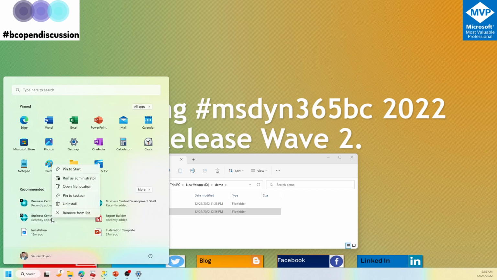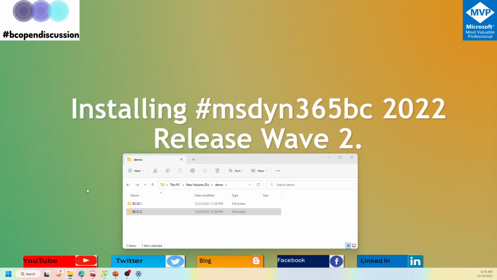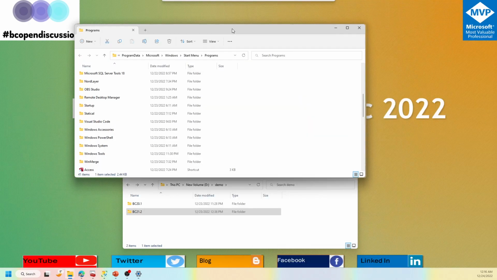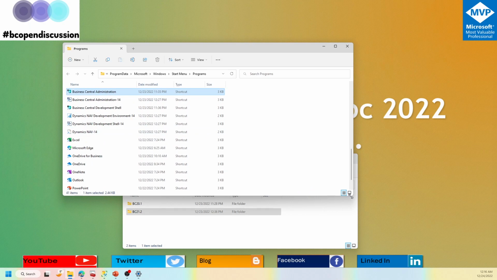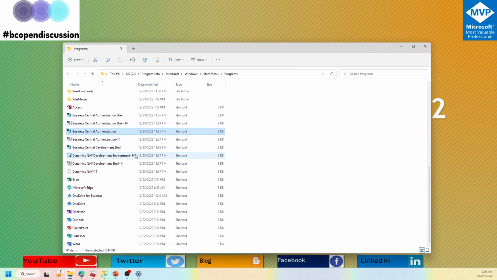These are the three components that get installed. Right click and open that folder. Once you come here, you'll see that I have already renamed some of the icons with the version. So these are for my Business Central 14, which I have to use for certain projects and work, which is the last version where the C/AL environment was there.